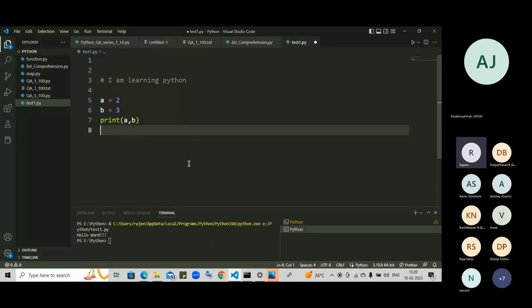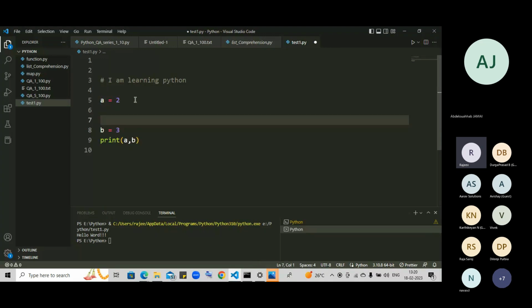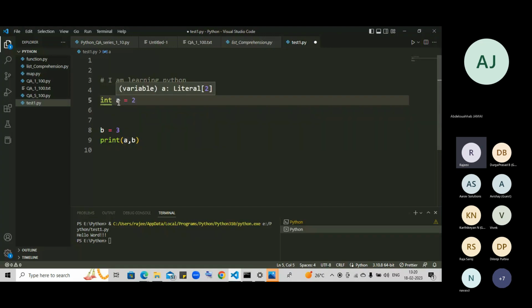Okay. So this is a equal to 2. In other languages, if you need to do this, you need to write int a equal to 2. You need to declare that this variable is an integer and this is the value. But in Python, you don't need to write this.